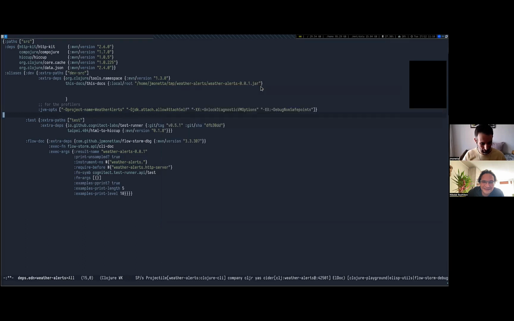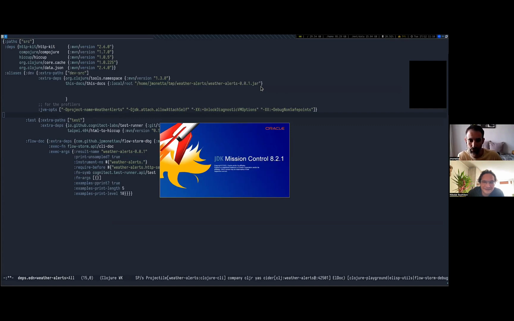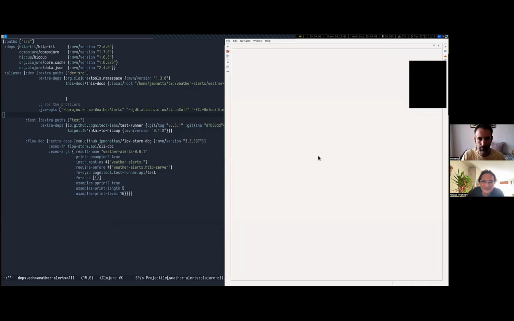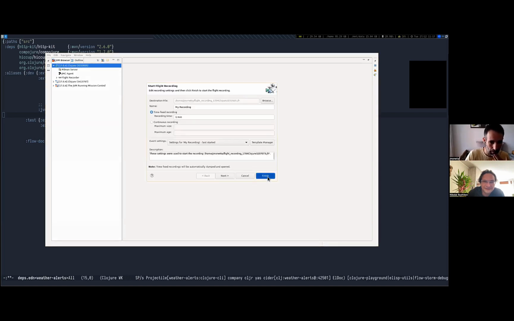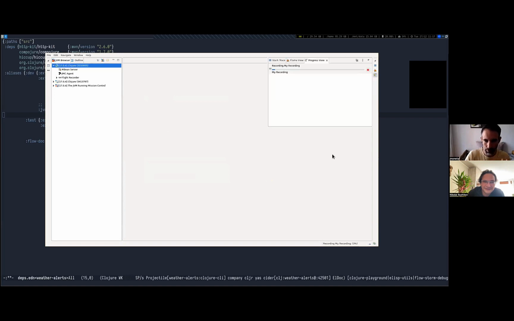Or even close. It's the JDK Mission Control. I want to share it because I don't know how many people are currently using it. I think it's amazing. It kind of overlaps with JVisualVM, but you can start the Java Flight Recorder, which can record a lot of things about your running process. Let me just record and then stop it, so we have something.